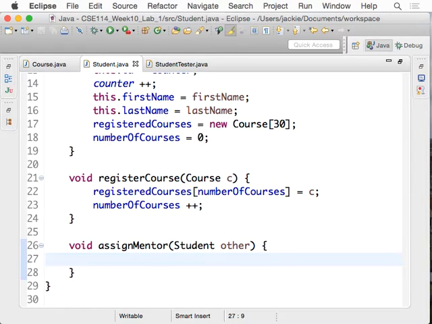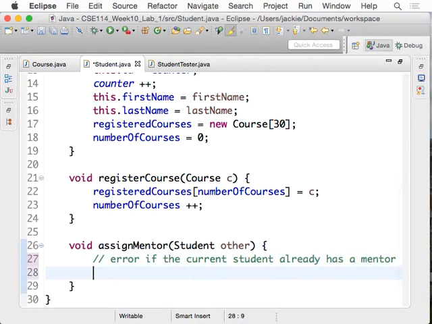Let me write out English for you. Error if the current student already has a mentor, or error if the other student already has a mentee.